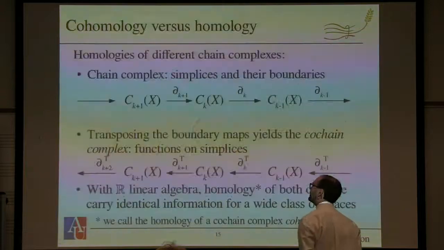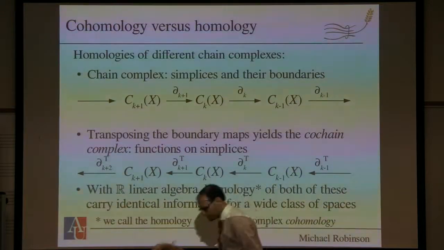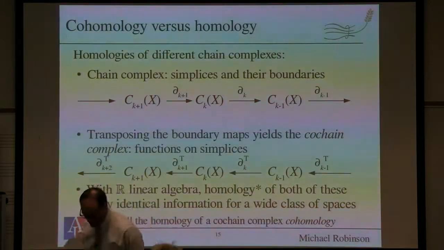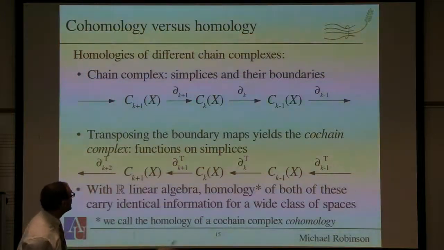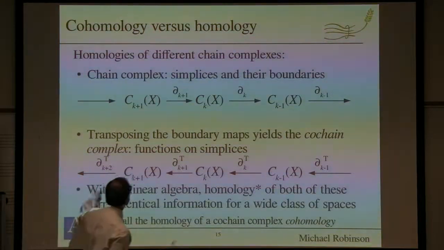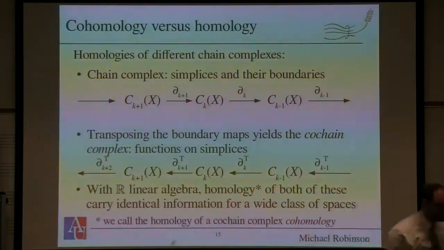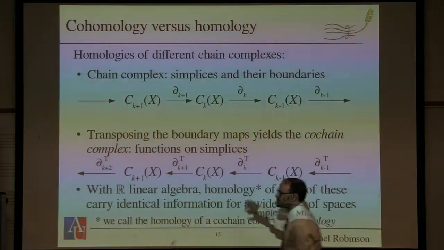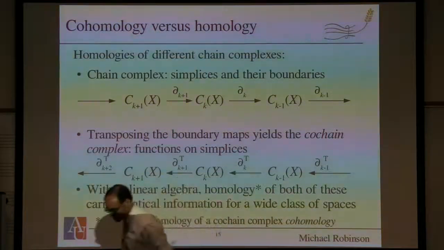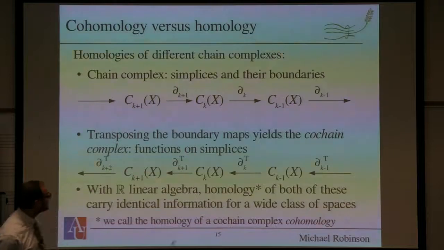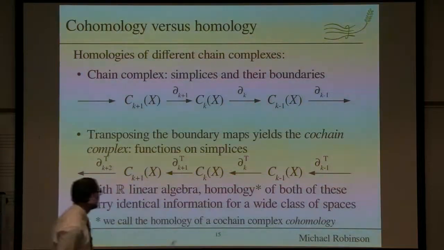Okay, right. So one thing that we should nail down is the relationship between cohomology and homology. If I have a chain complex of just a space, so that's the top guy with the boundary maps, I could transpose everything inside and come up with something that goes the other way. If I transpose a map, it flips the domain and range. This gives me another space, and this is the cochain complex.